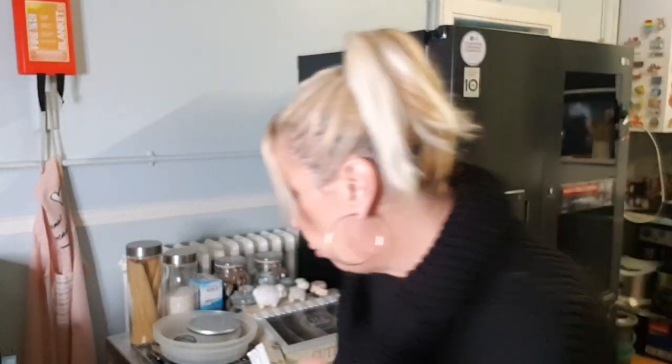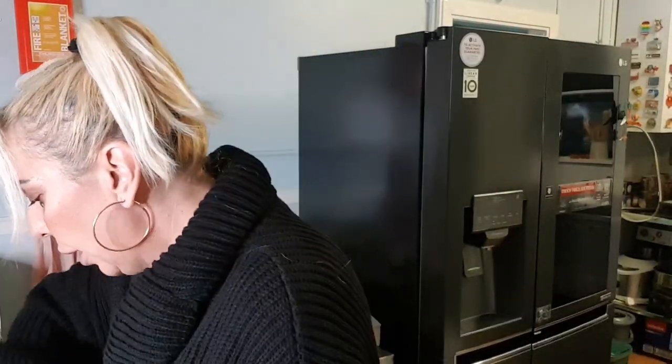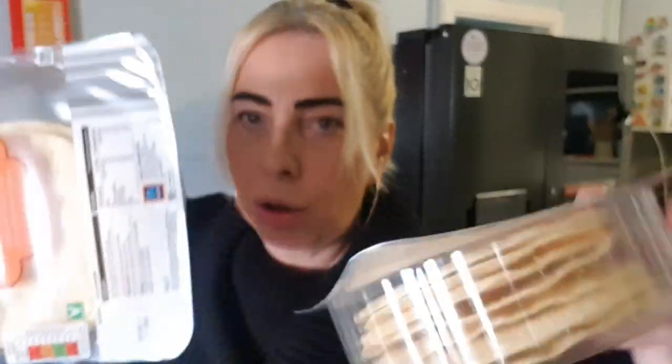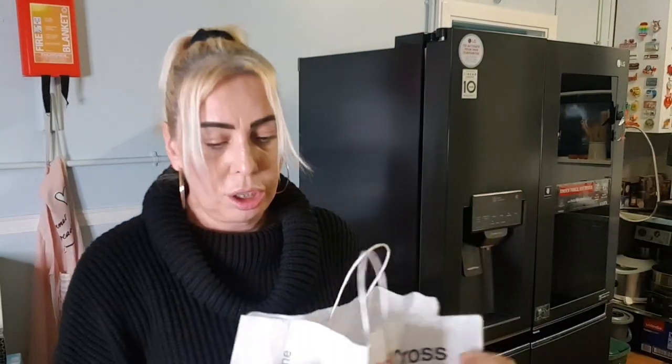Last bag — some white rolls for 49 pence, three boxes of poppadoms for the curry night at 79 pence each, and some more crackers for 49 pence. That's everything from Aldi. As I said in the car, I've got some lovely bits from the charity shop — enough for a separate haul video. My Glossy Box has come but I'll do that in another vlog — I don't want to make this one too long and bore you.